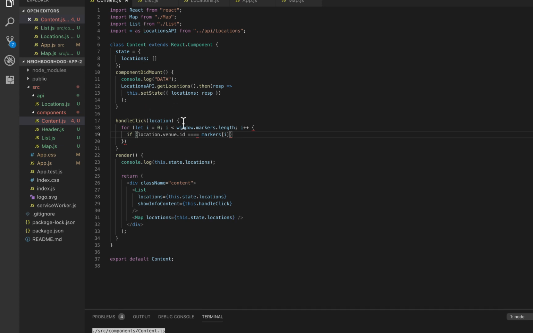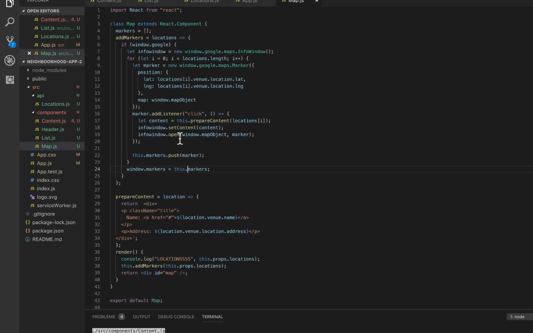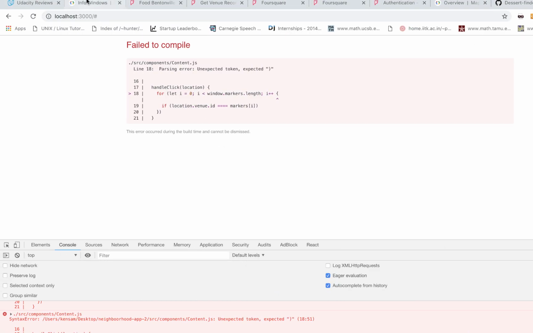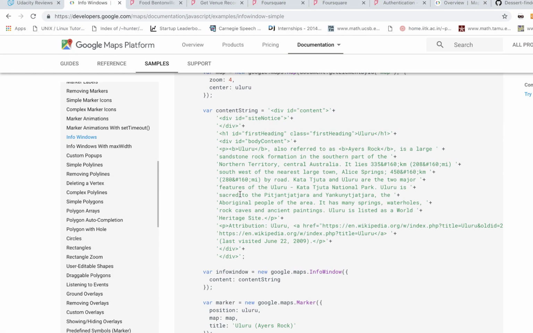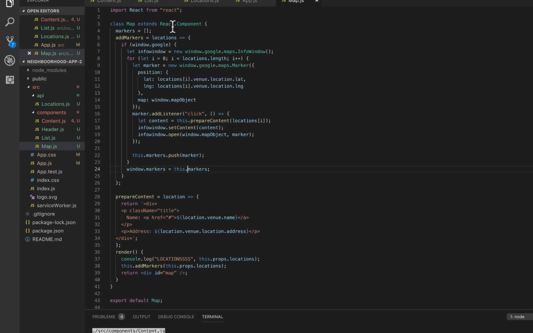actually, you know what, let's do one thing. Let's pass in on this marker a title. Okay, and this title we're going to make it an ID. Okay, let's do that. It's actually from the map, from here.